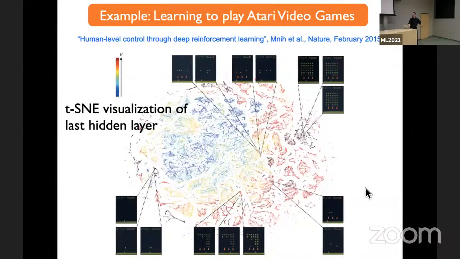What they then also did is something nice. They visualized what's going on in the neural network. I don't know whether you talked about t-SNE, which is one of those visualization methods that try to project down from high dimensional space to low dimensional space. And you can use it, for example, to inspect what happens in the last hidden layer of such a neural network, which is the neural network that calculates the Q function. And what you want to see is essentially whether this automatically groups together states that also as a human, you would say they are somehow conceptually related. And it seemingly does so.